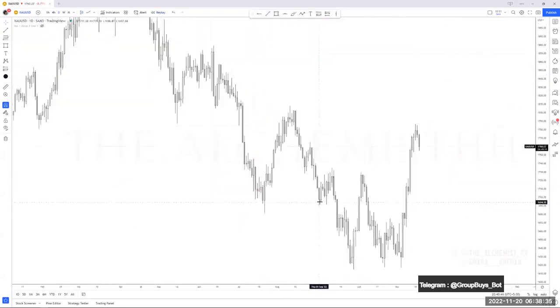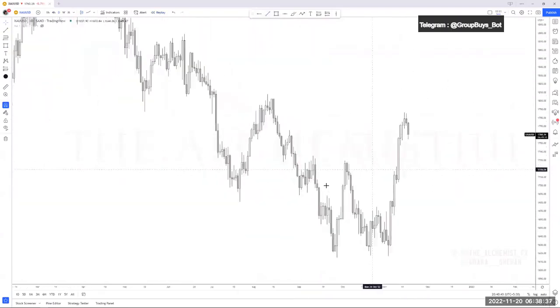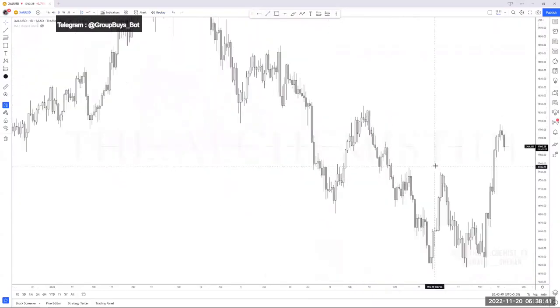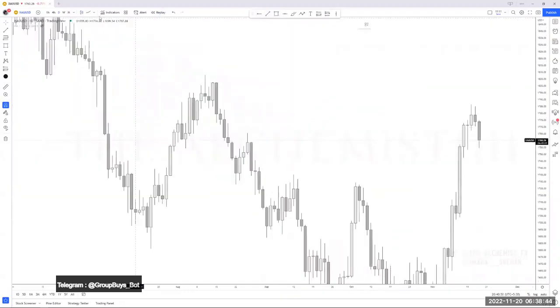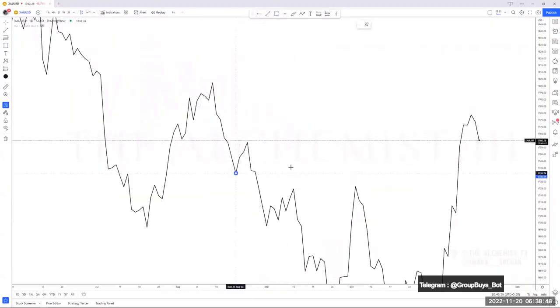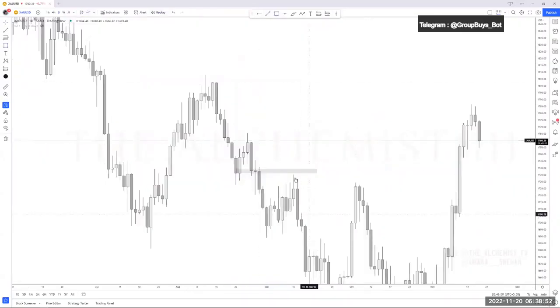Let's see where else we have the SBR, a support broken turns into resistance. Maybe go on a lower time frame, in here. See this? What is this? The V formation, right? But now it is broken, so it will act as a resistance. Price comes almost into that, and then it starts to drop.